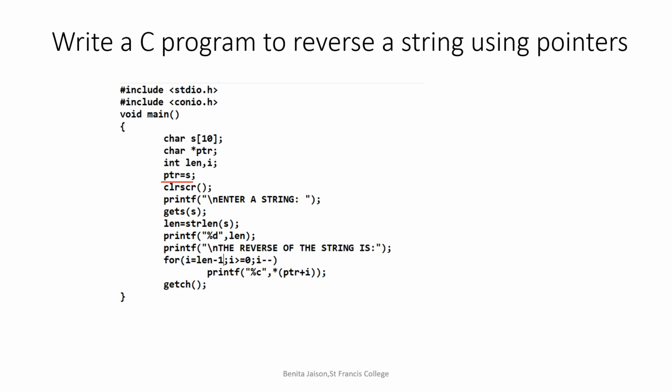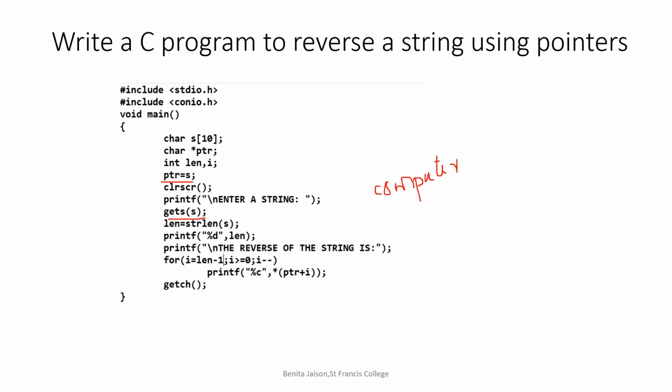Now we are asking the user to enter a string. Suppose the user entered the string as computer. So this will be taken in the variable called S. So this character array S will be having the string called computer, and so using gets we are getting the string computer. After that we are using the string length function on the string S.